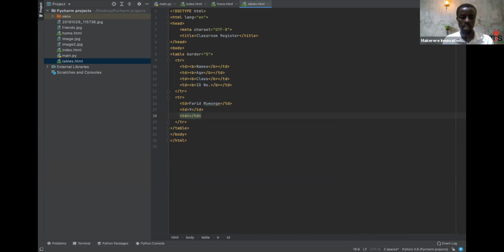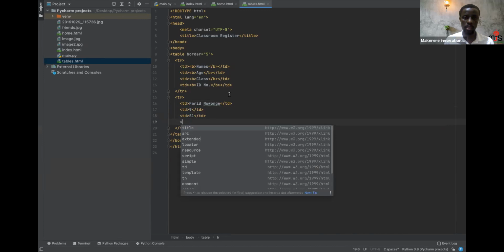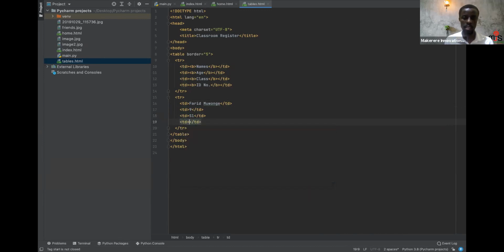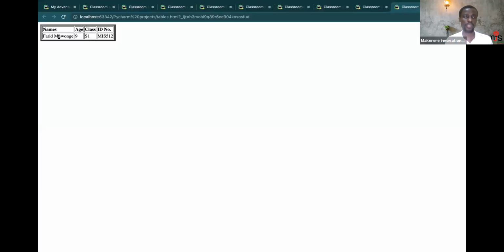So he is maybe in senior 1. Then the next column is ID number, so TD, ID number, maybe MIS 512. And that's all. So when I run this, this row of Farid is going to be added here, as you can see.